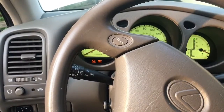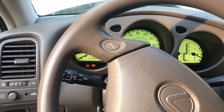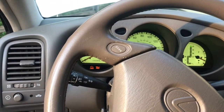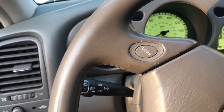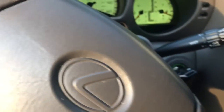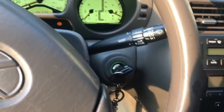In my experience, for no-starts it could be one of the following things. If it's cranking, obviously the battery and starter are working. It's cranking at a normal speed. The prime culprits are usually lack of spark, lack of fuel, lack of compression, timing, or security codes. I had a friend's Lexus years ago that wouldn't start, and it turned out the key was bad. For these cars, usually the key communicates with the car's computer, and they send each other codes every time the car starts.